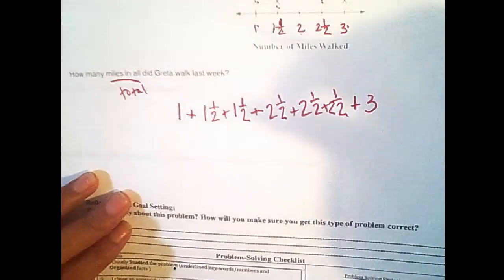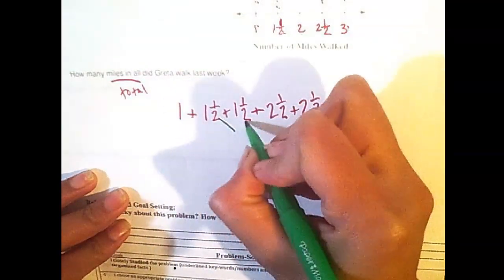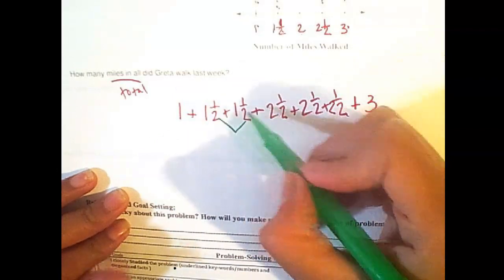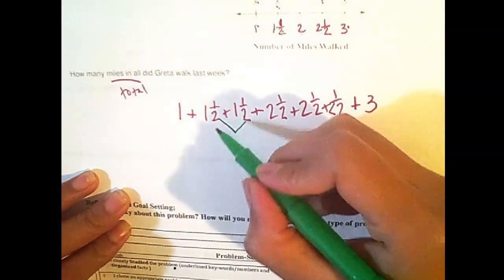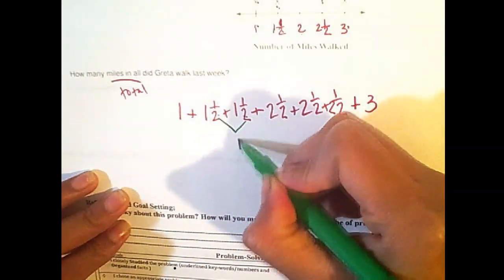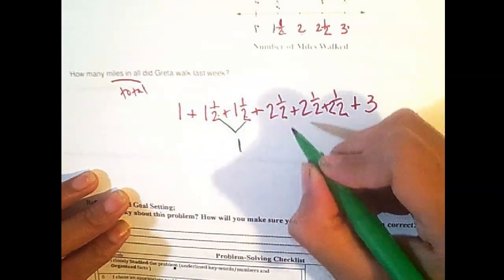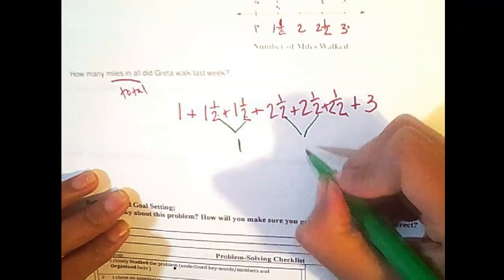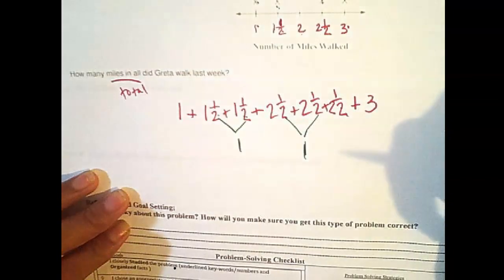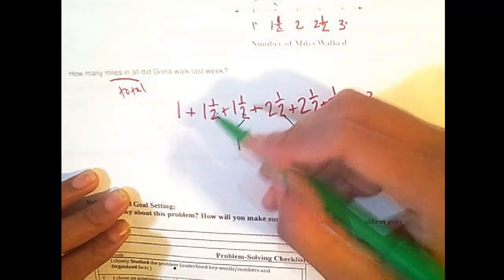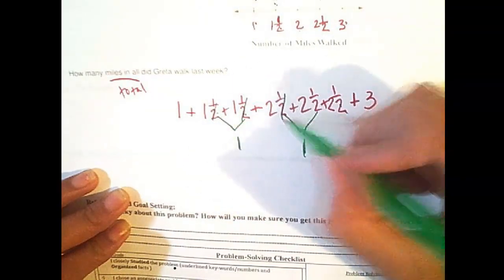Okay, so we're going to start by adding our halves. I like to do that because I see that these are two easy fractions to work with, and I know that a half plus a half is going to equal 1. So I'm just going to record that, and then I'm going to have a half left over there. And I'm just going to cross them out so I don't add them again.